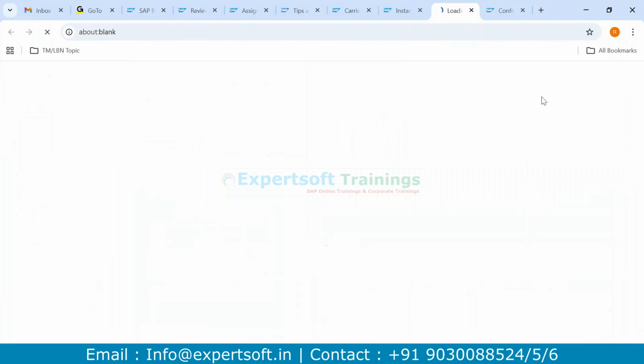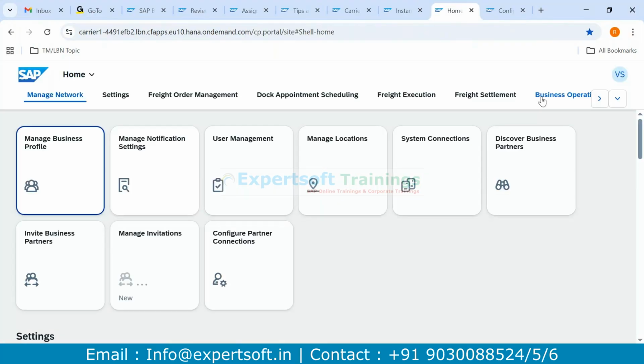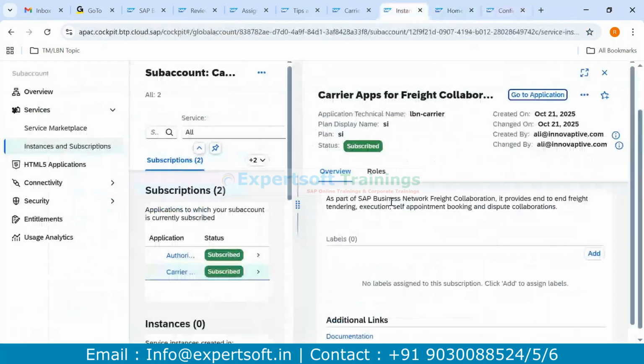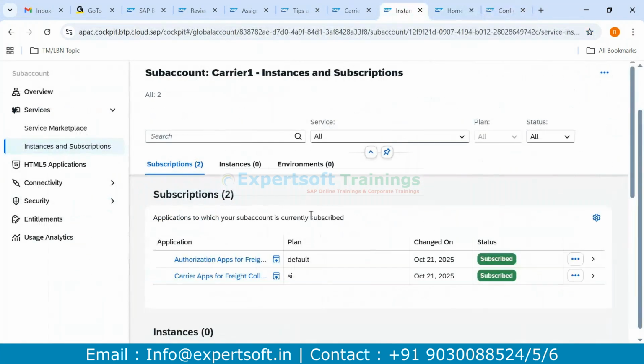Go to Application. If you click here, it will open your carrier tenant. This is the carrier tenant. Let's go back; we'll see the shipper tenant first.